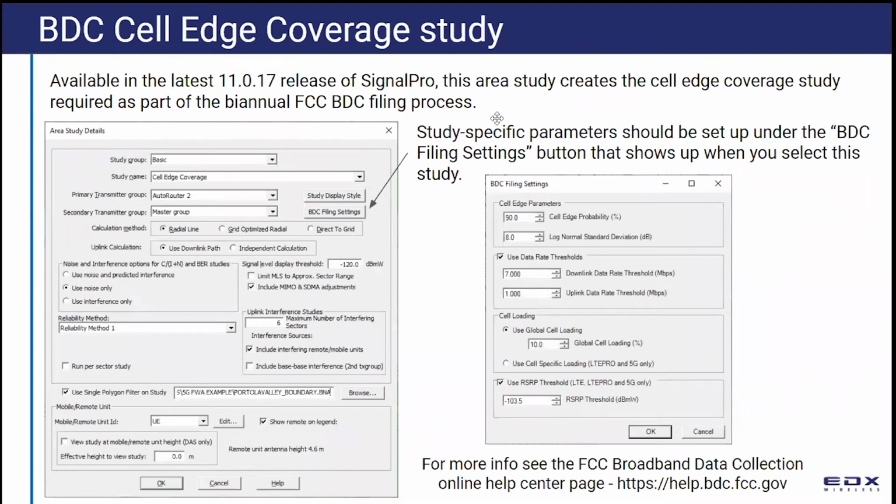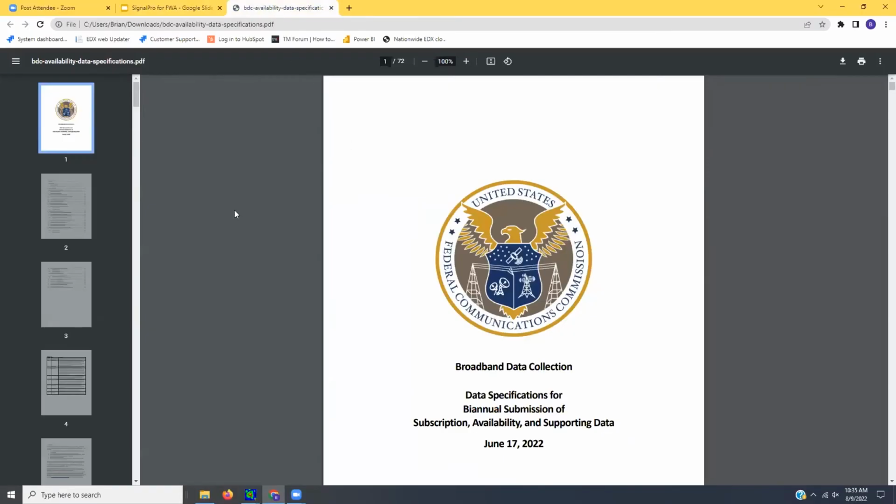And now let's get into the new feature that's sort of the new and exciting thing today, from my point of view anyway. The FCC has started this requirement for showing your coverage area with a pretty specific set of criteria for what's considered covered.